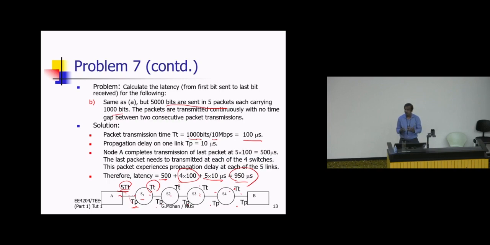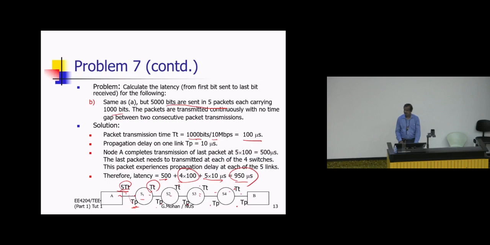But now we can ask this question: why should I send 1000 bit packets, why not 500 bit packets? You make the calculation, the time gets reduced. It will be smaller than 950. Then somebody may ask, why not send it as 100 bit packets? If you calculate, the time will become smaller. Then, at the other extreme, can we send just 1 bit packets? Instead of sending 5,000 bits in one packet, why not send 1 bit packets? There will be 5,000 packets, each carrying 1 bit. If you make the calculation, the time will be shorter, still smaller, right?